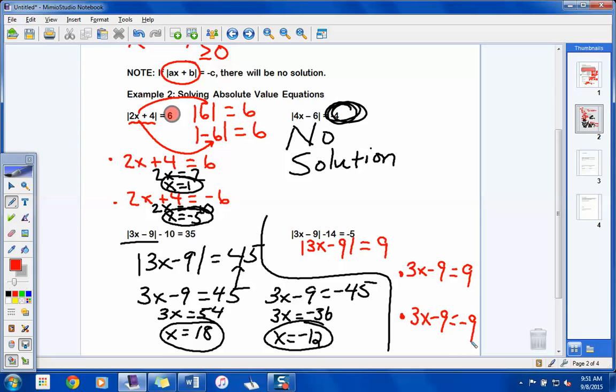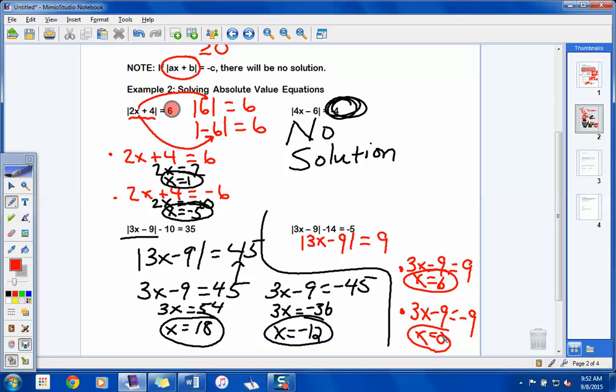What do you guys think? Add 9 to both sides on the first equation. Okay, and then that equals 3x equals 18, x equals 6. So I'd have x equals 6 here. Guys, if I add 9 here, doesn't that become a 0 on the second one? What's 0 divided by 3? 0. So your solution is 6 and 0. Hopefully the Vikings can start 6 and 0 this year.